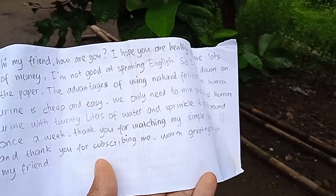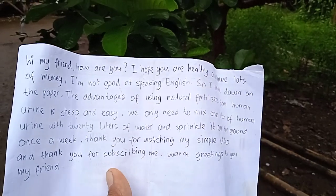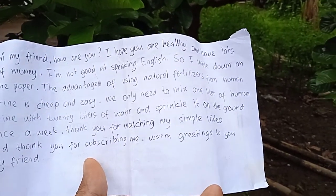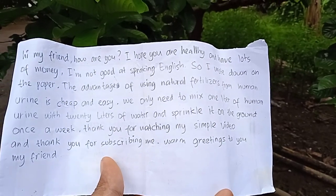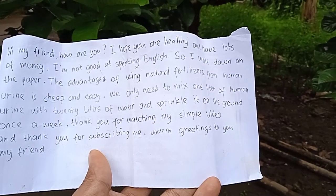The advantage of using natural fertilizer from human urine is that it is cheap and easy. We only need to mix 1 liter of human urine with 20 liters of water and sprinkle it on the ground once a week.